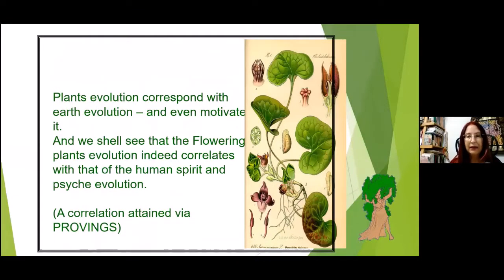Now, plants evolve all their life. This is the basic nature of plants. They don't stop evolving. They just grow all their life, even if it's a few cells a year. In our body, we have only one organ like that, which doesn't stop growing, and this is the nails, and actually the brain cells in some way. So plant evolution, we could see, corresponds with Earth evolution and with human evolution.